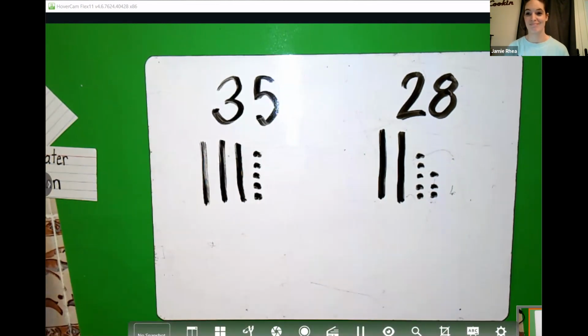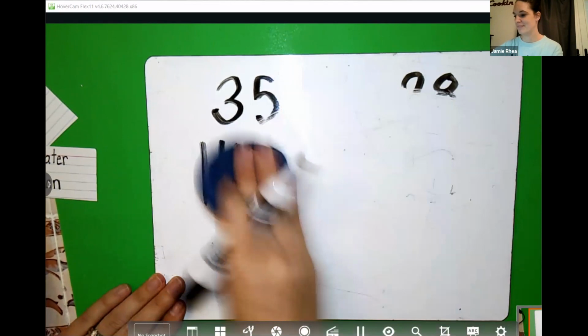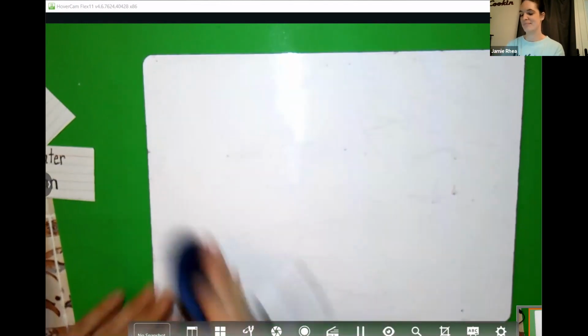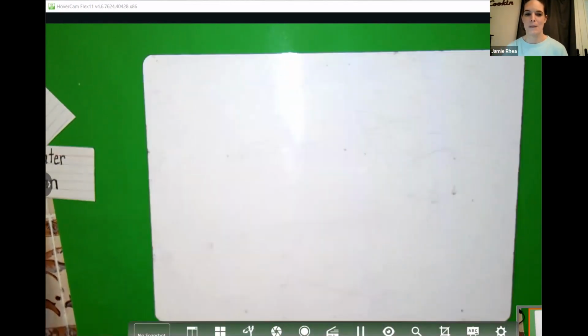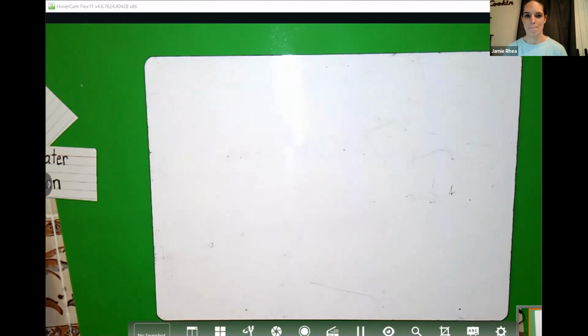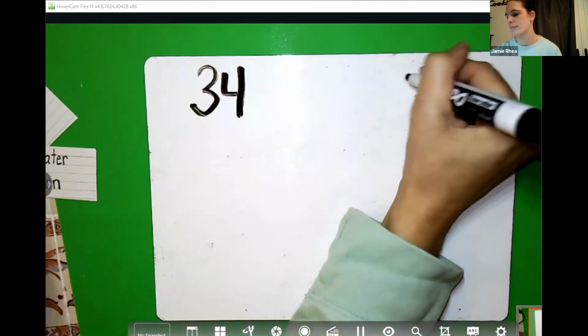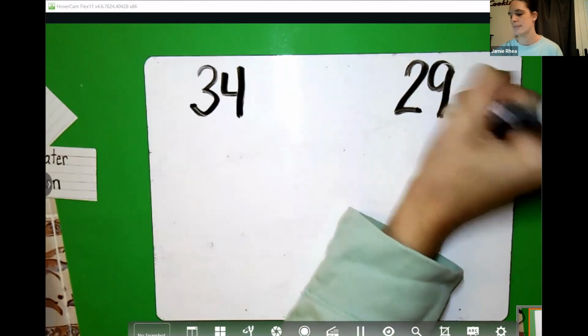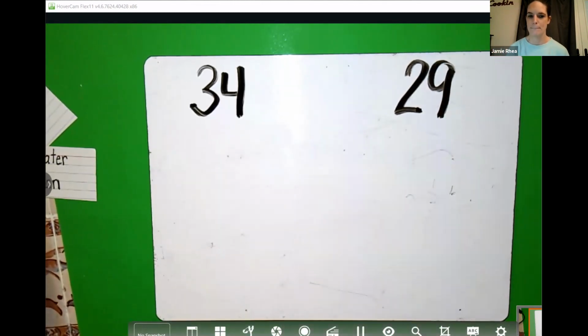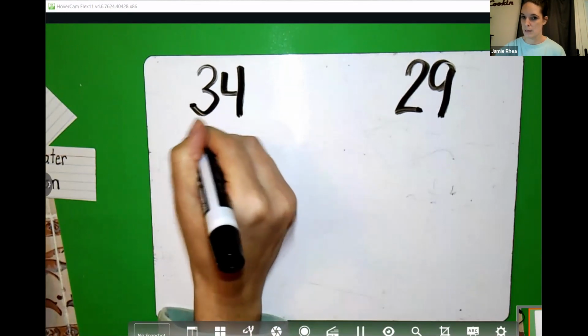Do we even need the comparison card on the right? We don't. For this next one, let's just use one card to compare the two numbers. Erase your board and clear your cubes. For this next one, I want all of us to use quick 10s to draw. Go ahead and write 34 on one side of your board and 29 on the other side. Now, draw your quick 10s to represent each number right below.